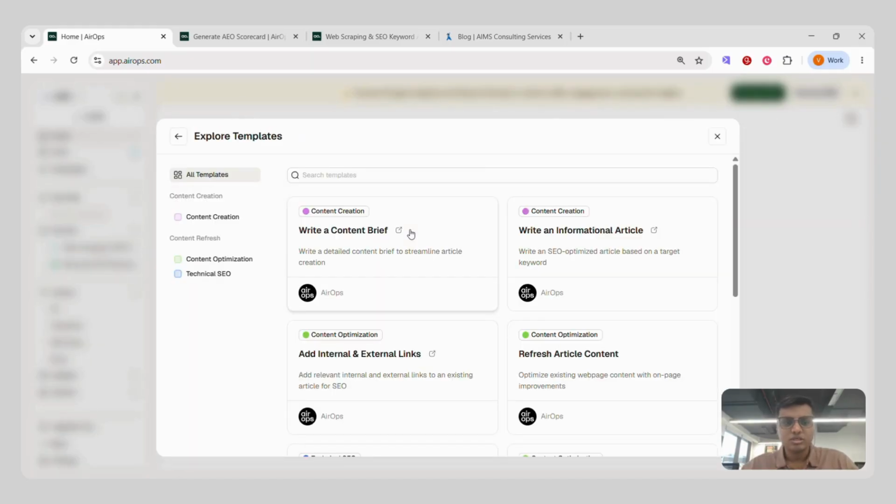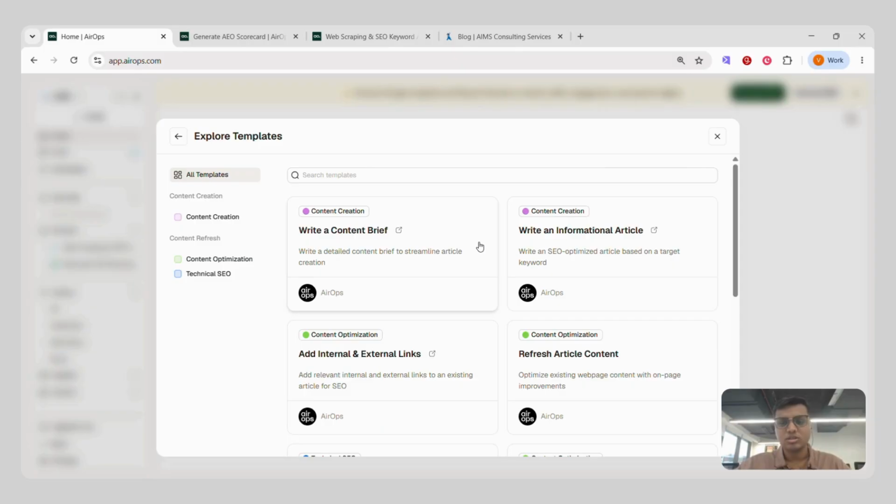Now, in terms of the marketing activity, where AI comes into picture is in terms of content creation or optimization or SEO. So this platform is focused towards that, but not limited to that. For example, they have certain templates on the content creation side, where if I wanted to write an informative article based on certain titles that I'm giving, it is able to do that. If I wanted to create a complete content brief so that I can forward it to my graphic designer or to my blog writer, it is something that it can also create for us.